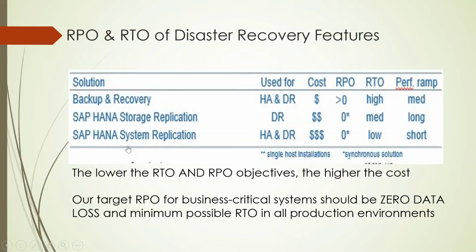Using backup and recovery, if some logs are not copied to the disaster systems and it is not recoverable, then your data will be lost. So RPO is higher in backup and recovery. The cost is very low. If the customer doesn't have the budget, then they can go with backup and recovery.